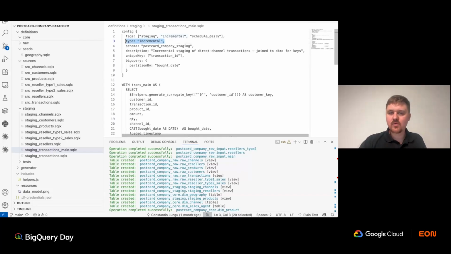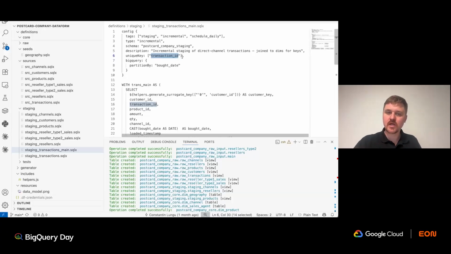It plays along together with the unique key declaration here. When we specify incremental with the transaction ID as the unique key, that means that transaction ID uniquely identifies each row, both in the source and the target.